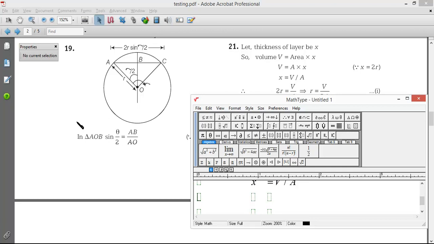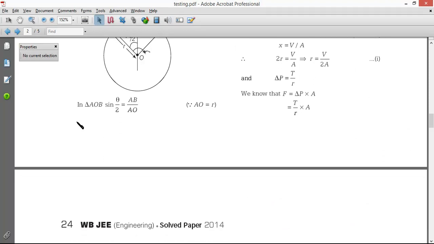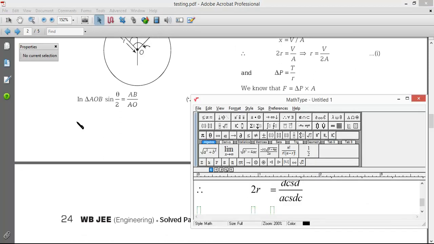Then we have therefore, so go to therefore, select therefore, and 2R is equal to some fractions. Then an arrow over here, this arrow. So Control K, Shift right arrow, that is the shortcut for the arrow.